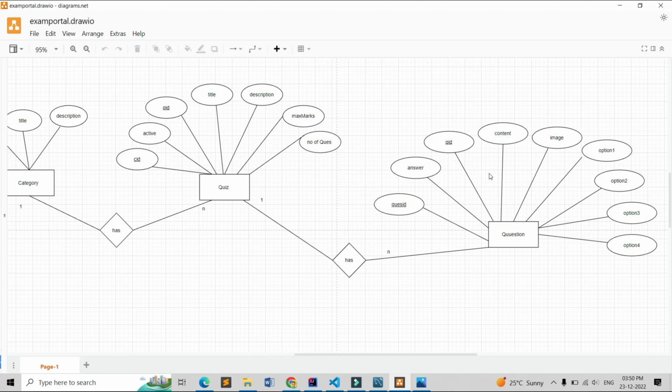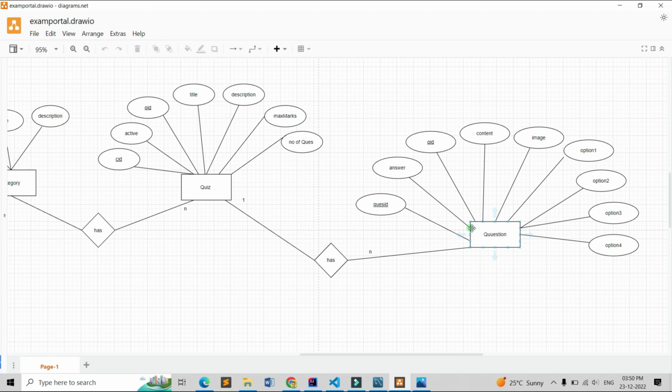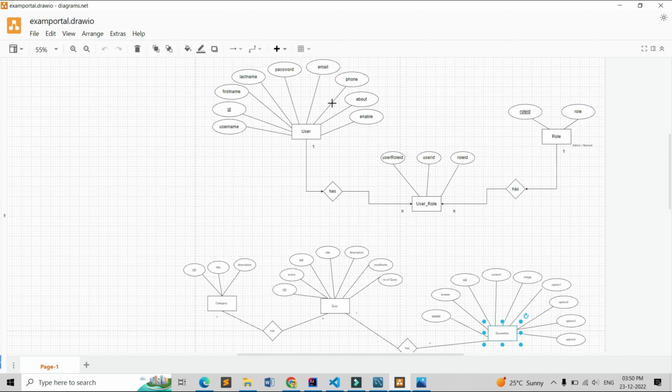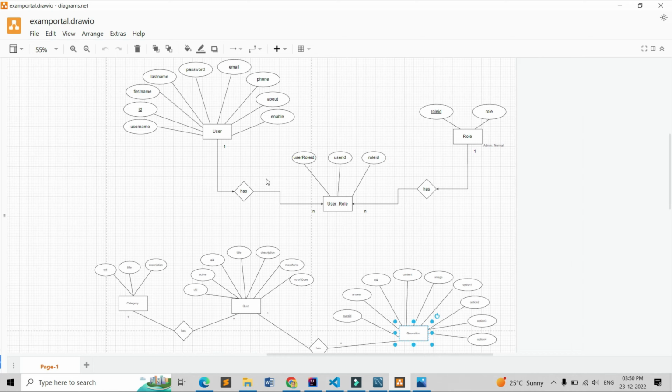And each quiz is going to have many questions, which we have already mentioned. So this question ID is linked to this question, then the answer to that particular question, and the quiz ID which is associated with this quiz class. So this is a foreign key for this class. This was the whole representation of our ER diagram, the entities and the relationships between them. ER diagram is an entity relationship diagram. So this is the overall structure of the project.